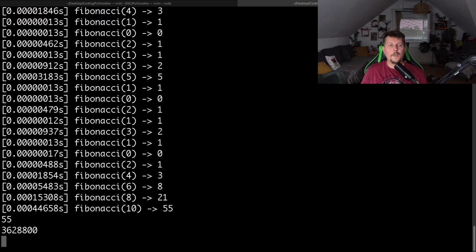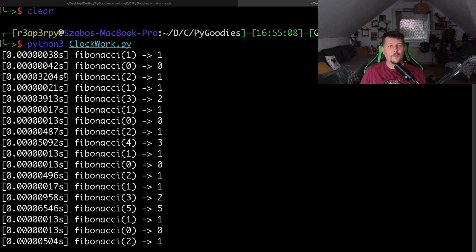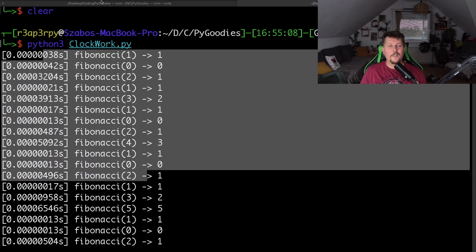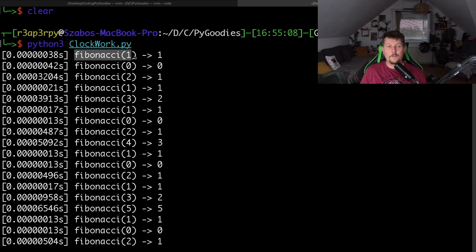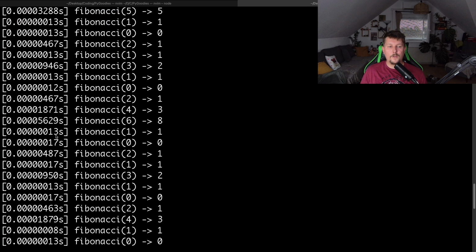So what do we see here? As you can see, we have the Fibonacci number, or actually the recursive call of the Fibonacci function with the result value, and the amount of time needed to compute it. And this is for each Fibonacci call. Good.